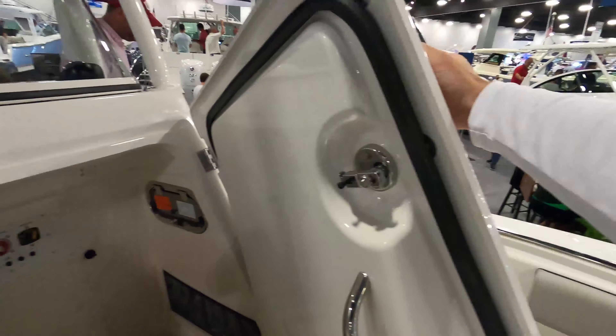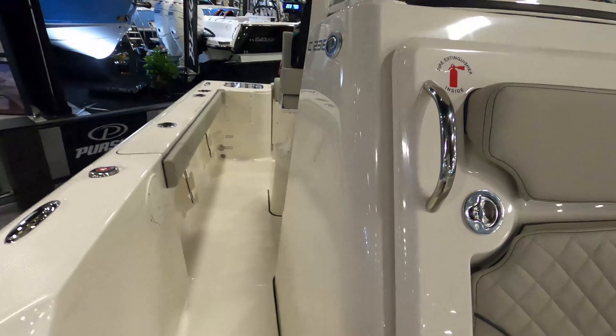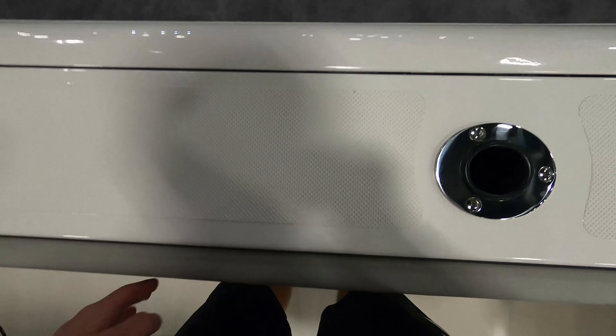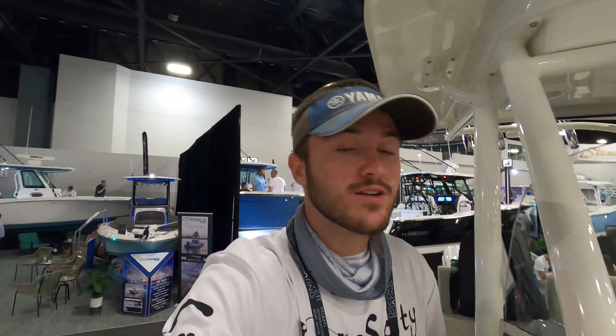This boat has an eight-foot-six beam, so there's plenty of room to walk around the sides — you can fit one person walking on each side, which is about what you can expect for this size boat. These side gunnels are pretty high — my kneecaps are down here — so you can pretty much fight your fish leaning on the gunnel without worrying about falling in. I'm specifically reviewing center consoles capable of going offshore.